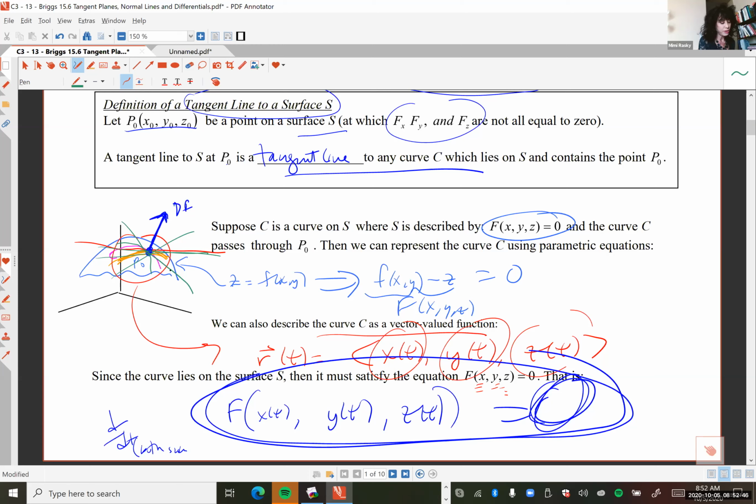And I claim that all those tangent lines to all the different curves make 90-degree angles with this gradient, because the gradient is orthogonal to every single one of those tangent lines. And so all of these tangent lines together, if I keep drawing them, create sort of a bed through that point. And the mattress for the bed, if you will, is that tangent plane. So all of those r prime vectors live in this tangent plane, and this tangent plane is orthogonal to del F.